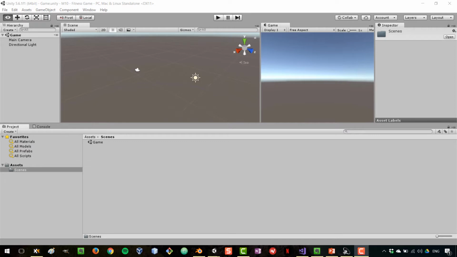All right, let's get started. I've created a new Unity project, and inside of that project, I saved my scene inside of the scenes folder. And what we'll do in this lesson is bring in a few models and files from Blender and also other files that we will be using in our game, and we'll set up a basic arrangement. Then in the next lesson, we'll make our player move.